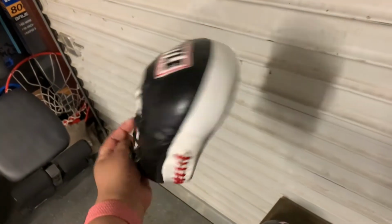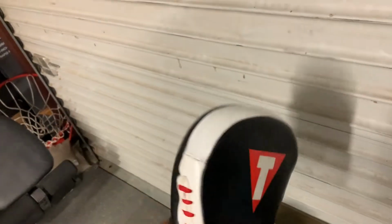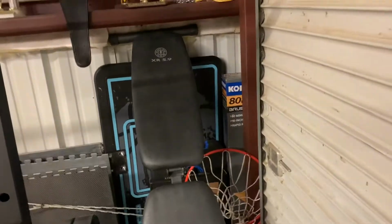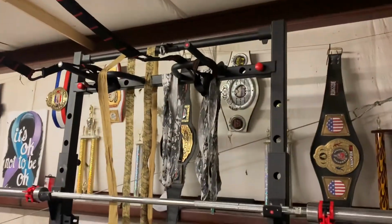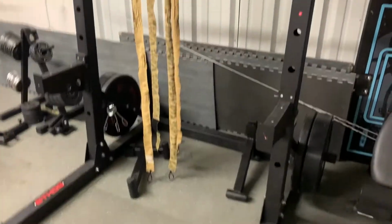That must be Roland's chair. There's the bench. And these are his hand mitts, I think that's what they're called. And that is a sit-up bench. I think I put this on there before. This is a squat rack.